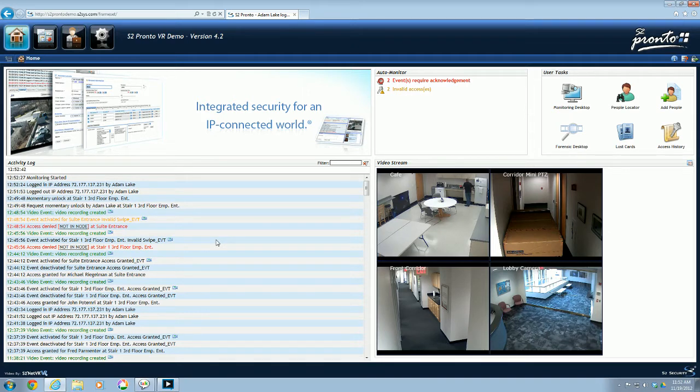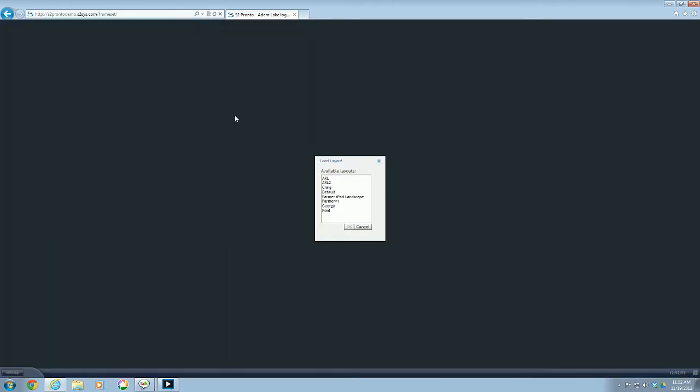However, where most people live in the system, the day-to-day use of the system, is actually in our fully customizable Widget Desktop. I'll click on the Widget Desktop link at the very top of the page, which is configurable. That button is configurable. And I'm presented with an option to be able to load a layout that's already been pre-configured. I've laid one out for myself here called ARL2. I'm going to pick that and log in.